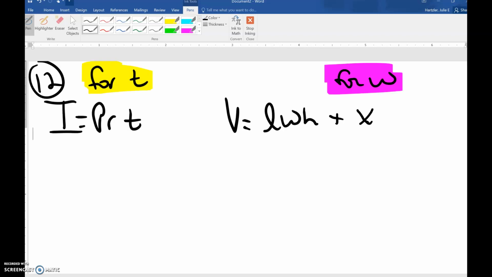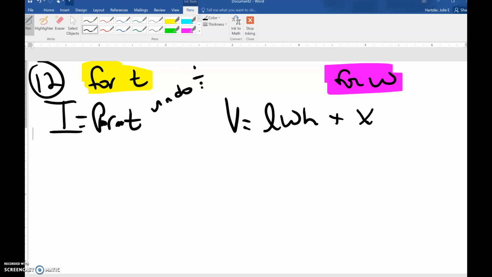Okay, so if you look at this first equation right here, there is absolutely no addition or subtraction or division. The only thing there is multiplication. There's invisible dots here, so these are all being multiplied. So to undo it, you know you're going to have to divide, because there's only multiplication here. So the only thing you can do is divide. So what are you going to divide by?